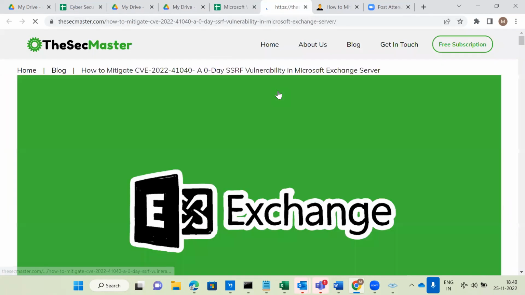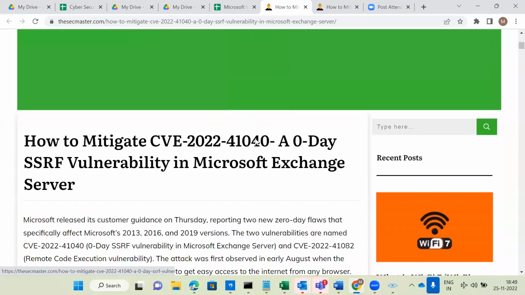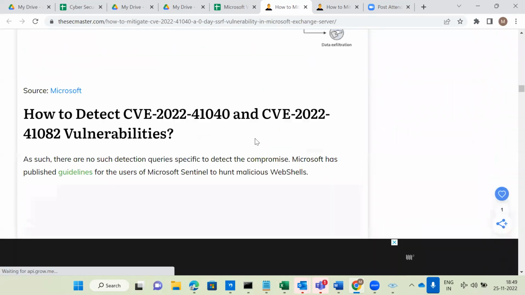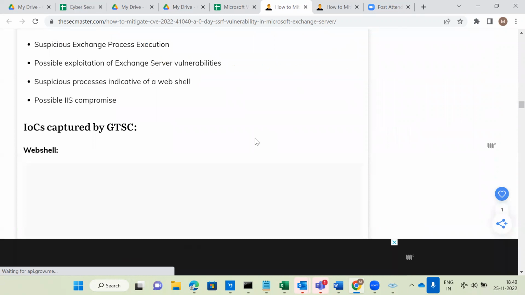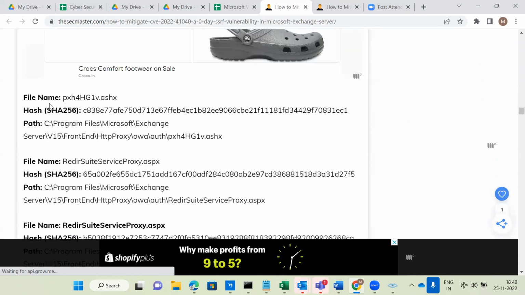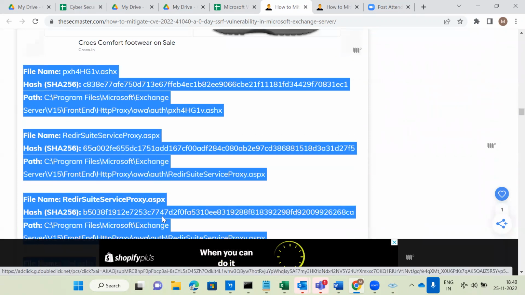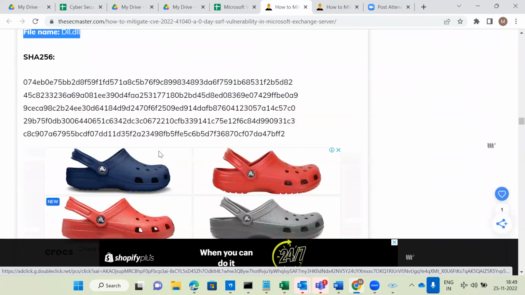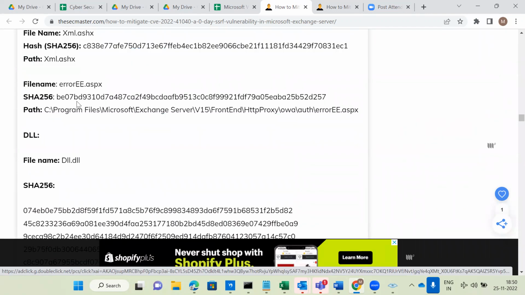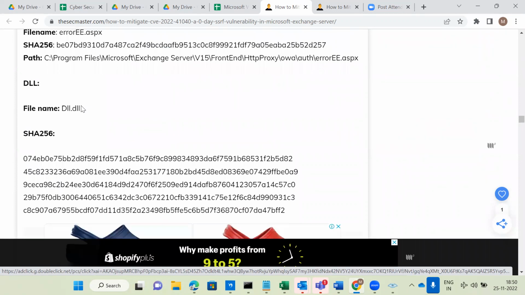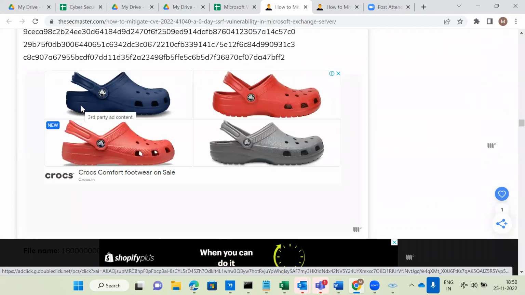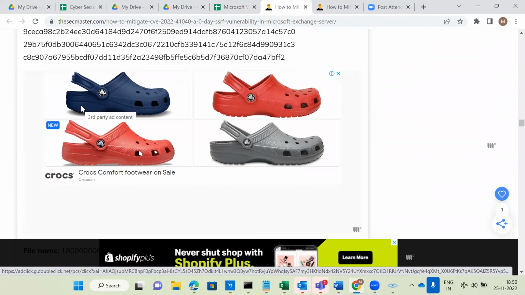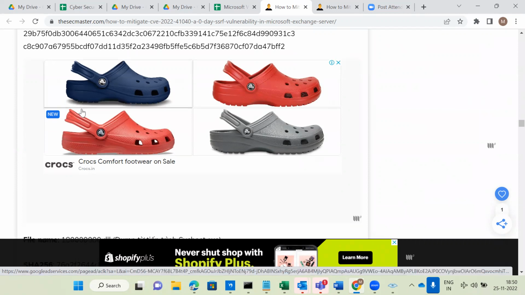Here, they provided a couple of file names, .dll files and also .exe files. All these are malicious files. Through these malicious files, the attacker will enter the organization. So it is better to block these hash values right now. These are indicators of compromise information. If we block these IOCs in our malware files, as well as in the firewall, proxy, and EDR tools, then we can prevent this attack.